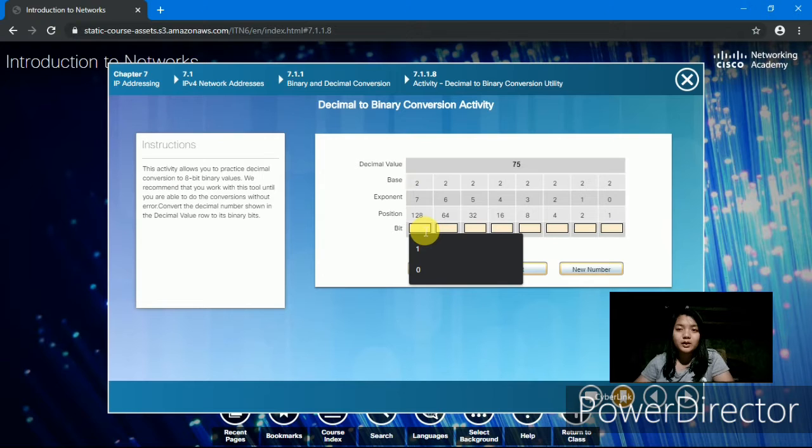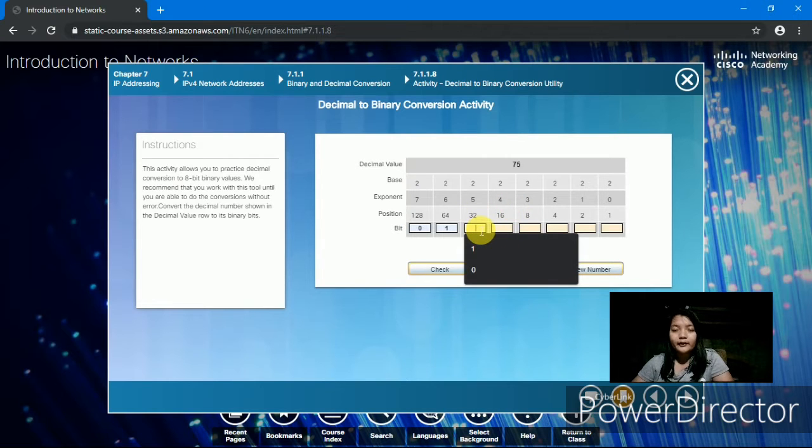Obviously 128 is not usable, because 128 is larger than 75. So 64, we can use the 64. So 75 minus 64 is 11. So we only need 11 now to convert into binary.